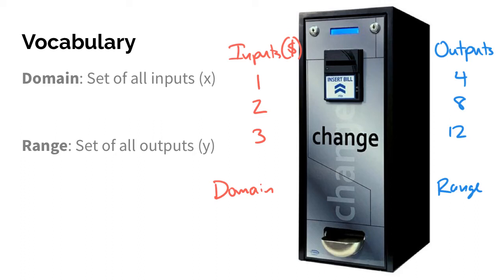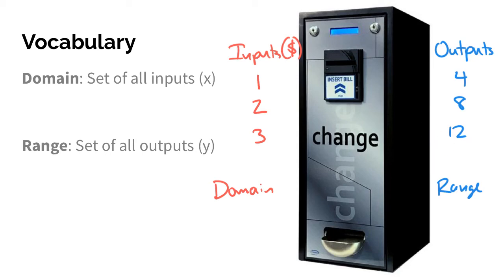Now, what we're going to think about is, what are the things I could plug in? Well, in a coin machine, I can only plug in whole dollars, all right? I can plug in 1, 2, 3, 4, 5. What I can't do in a coin machine is I can't plug in change to get change out of it. I can't plug in coins to get coins. What I can only do is plug in a whole number dollars. And what I'm going to get out of it are whole number of quarters.